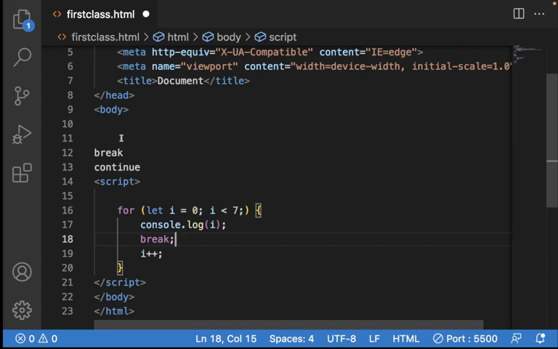Oh, MTN. Bye bye. And I have to print it.